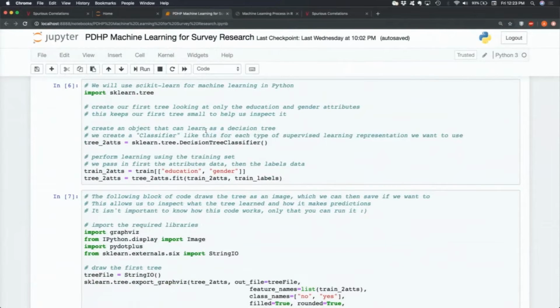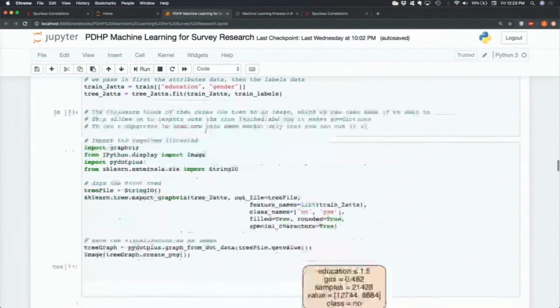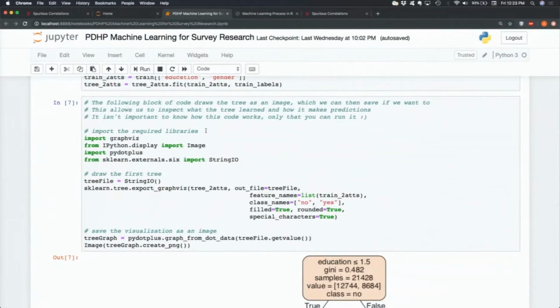So for each of these machine learning methods in Python, you'll see that we'll call something classifier. Here it's a decision tree, so it's DecisionTreeClassifier. And then I pass the training set into this thing, calling fit. Whatever fit returns is the actual tree that was learned. So again, here I'm looking at two particular attributes. And then this block of code is just a way of visualizing the tree.